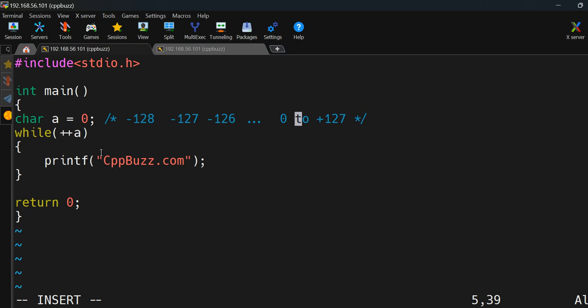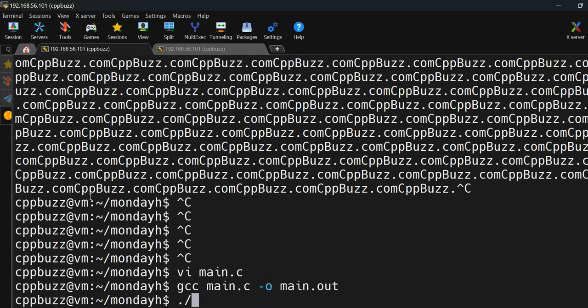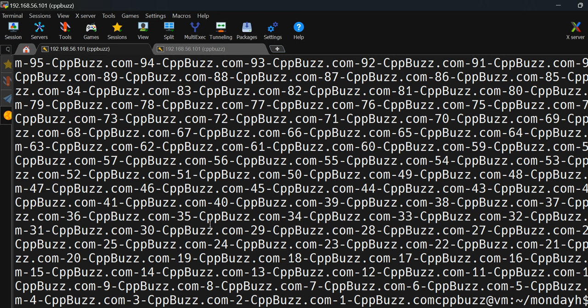It will stop as soon as this value becomes 0. To understand it more, with this message, let's print the value of a as well: %d, hyphen, and after this, a. This will give us a better picture of how it is working and how the value is changing. So let me save this. Let's compile it one more time. It has compiled, and I will run it. You see here it is stopping at -2, -1. Then after -1 it did not run.